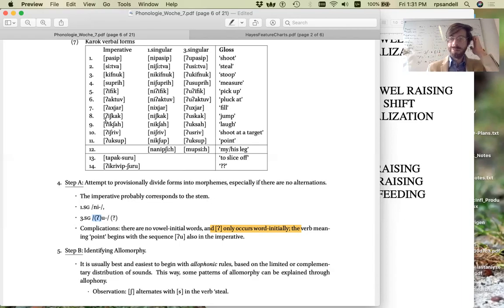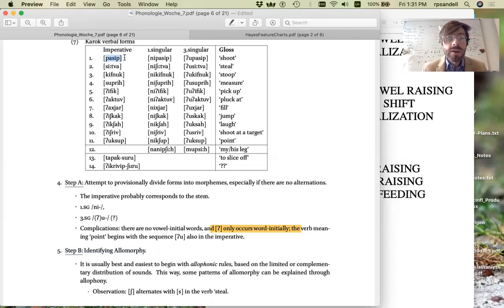We'll discuss this problem a little bit more at the end of this exercise. Let's now come to looking for issues of allomorphy. So thus far, we saw for these prefixes ni and u, there doesn't seem to be any allomorphy. So now I'll look at the verbal stems themselves and see what kind of alternations we have found.